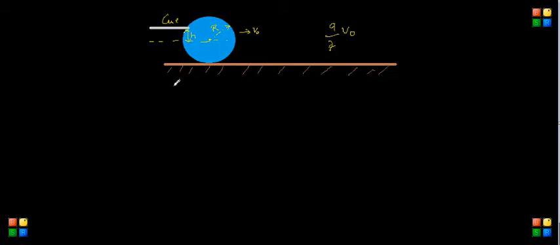So the ball initially was at rest. When the impulse was imparted with the help of the cue, because of the momentum, both in the form of linear momentum and the angular momentum imparted to the ball, there will be an introduction of velocity v naught as well as, let's say, an angular velocity of omega naught in the clockwise direction of the ball.